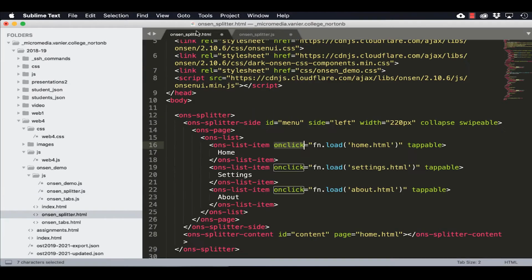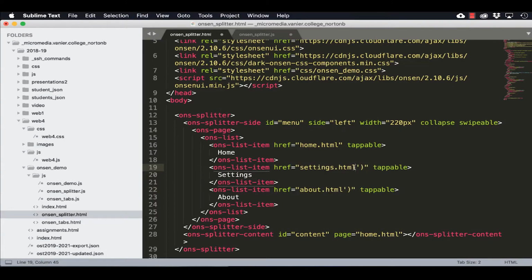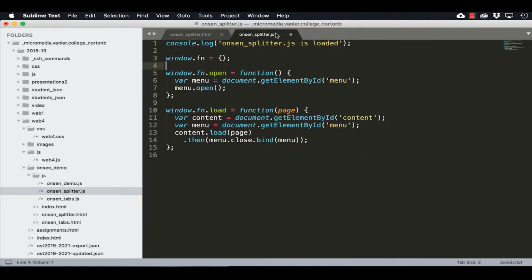So first of all, what we need to do is remove them from here. And I'll be replacing them with an href that we'll use in order to identify which button has been clicked.